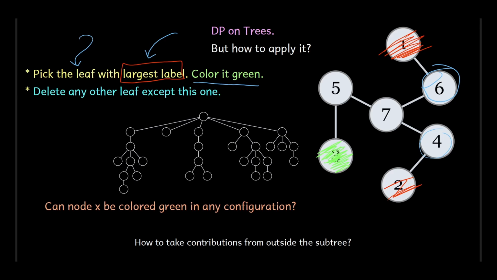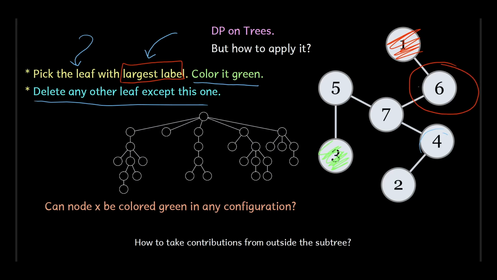And you have to keep on repeating the process, but you do have a choice on which other leaf you want to delete from the tree. So you can see that if you start from this leaf 3, and then if you decide to delete the leaf 1, then this leaf 6 will become the largest leaf, and then from here you can delete this 5, you can delete this 3.